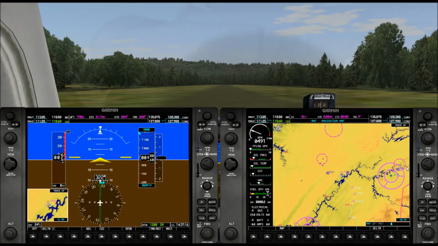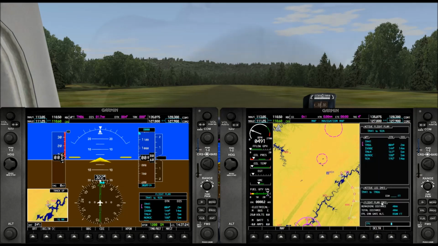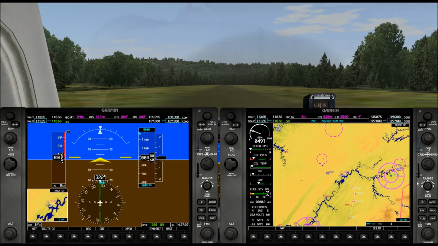There we go. Same functions for flight plan here as they are over here, but again, this is a little tiny window and this is a big window, which makes it much easier to work with, so that's always something to keep in mind. Going up here, we have the same altimeter setting and course knob. Same for the comm here as it was over here, and we have some different information up here. We've got our ground speed, our cross-track information, estimated time en route, and what is TKE? I honestly don't know.